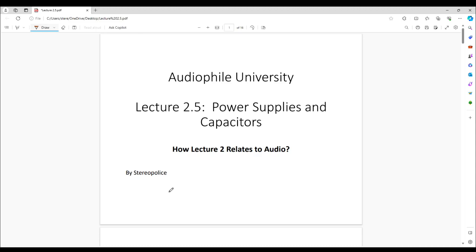The previous lecture relates to audio equipment in many ways, but I chose to exemplify it in relation to power supplies and capacitors. We're going to delve mostly into capacitors today, and I really believe this is going to be extraordinarily interesting. I challenge you to stay with it the entire time — I think you're going to get a lot out of it.